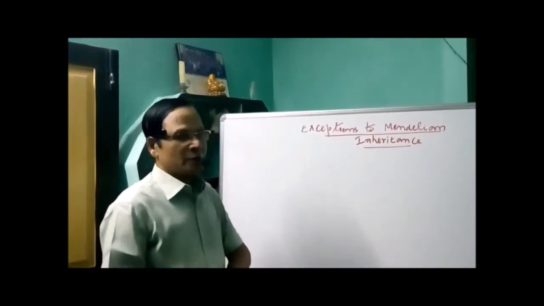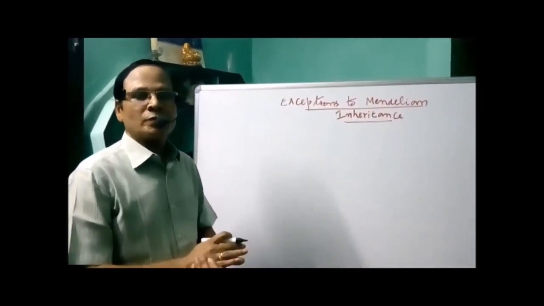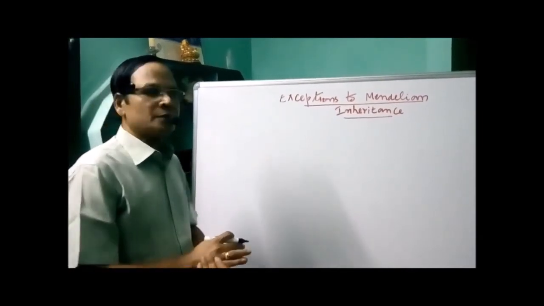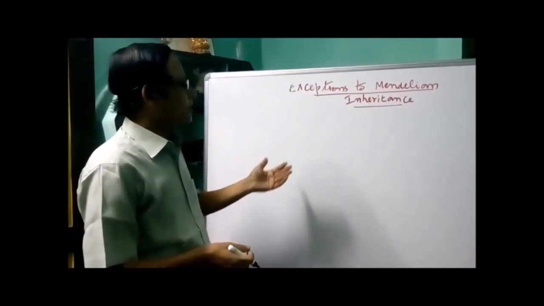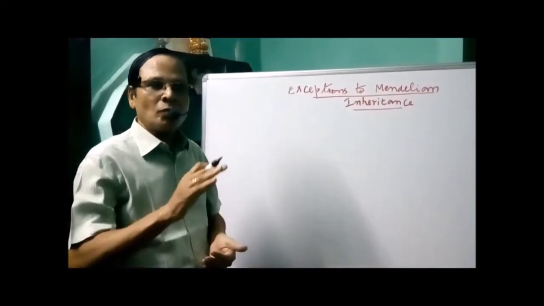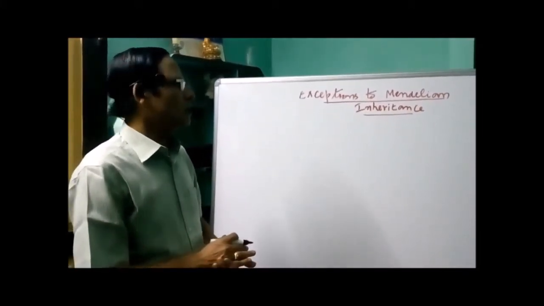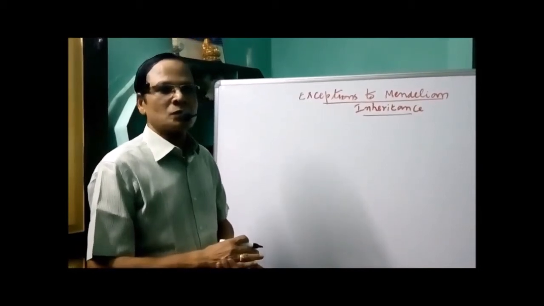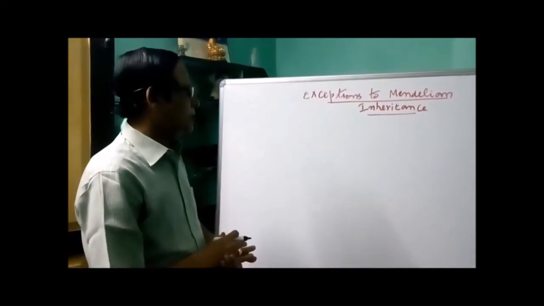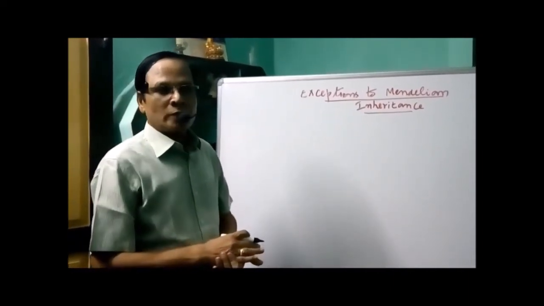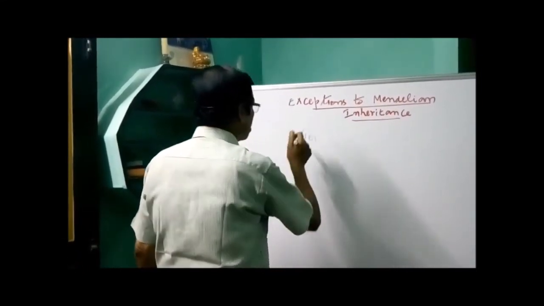We have examples in which the phenotype of an organism is a result of the interaction of 2 or more genes. That is what we call exceptions to Mendelian inheritance. The complex patterns of inheritance are nothing but the exceptions and also the extensions of Mendelian genetics. Now under this, what is gene interaction?